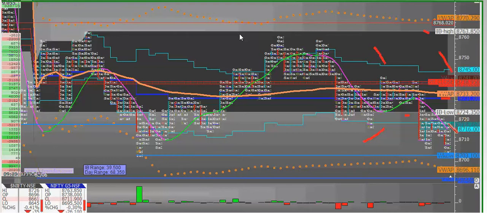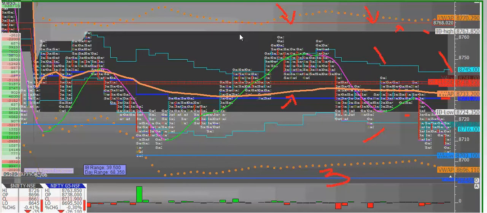Then we also have the VWAP bands. These are three standard deviations of VWAP, guys, not the two standard deviations which are generally used. This, of course, is the VWAP line right here. And these two lines are based on the LVNs and the HVNs, the high volume nodes, on a weekly perspective. So they will keep on changing during the week. There's one here, it's going to be a moving line. It's going to move along with the auction. So there's going to be another one. There are basically two of these lines in the chart at all points of time.